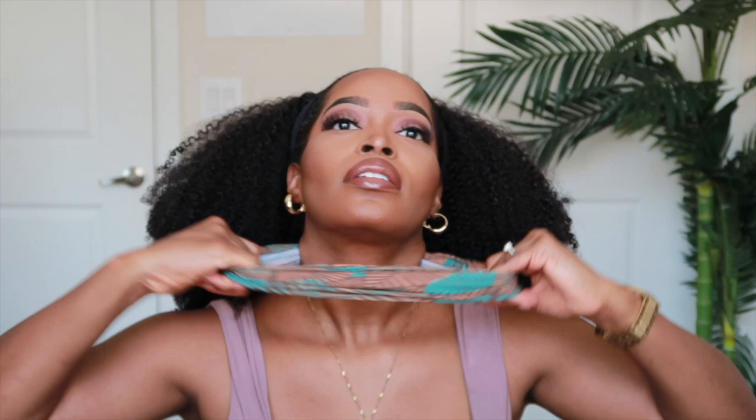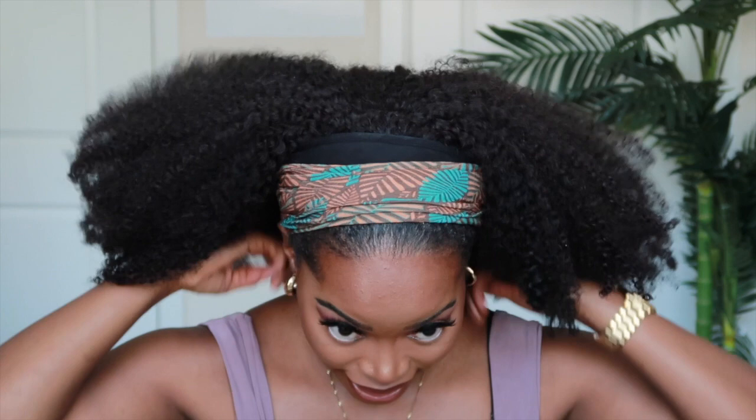All right, that's really cute. And y'all, it feels so snug on my head. I like how much security I feel like I have with this one over it. I mean, it was really secure with the black one, but this one makes it feel much tighter.